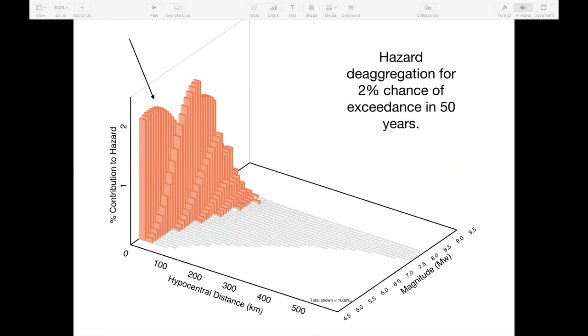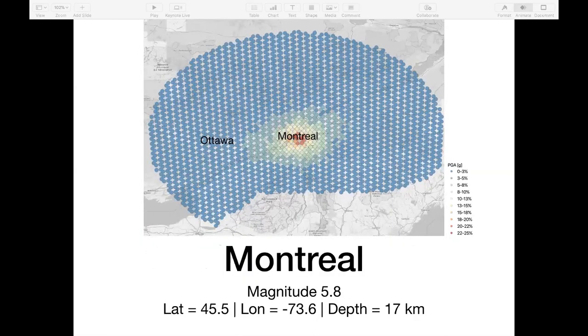The scenario we'll be looking at. So this is the ground motion intensity from the scenario. You guys will be producing this map or some version of it that probably is more nicely plotted on your own today, if you choose to work on the Montreal scenario. So we can see it's a magnitude 5.8. It's right beneath the city of Montreal, at a depth of 17 kilometers to match with that 1732 event.